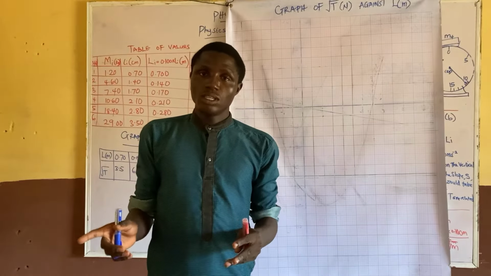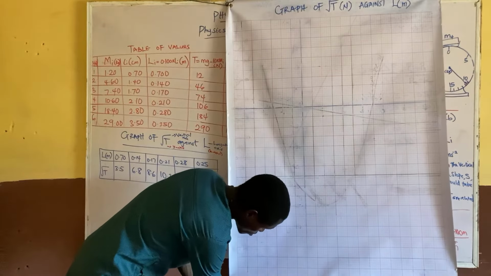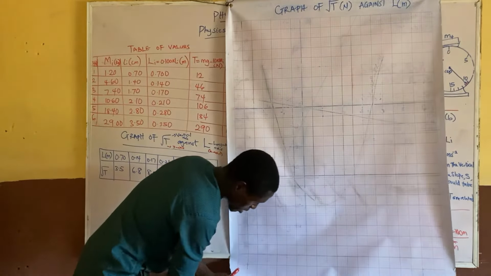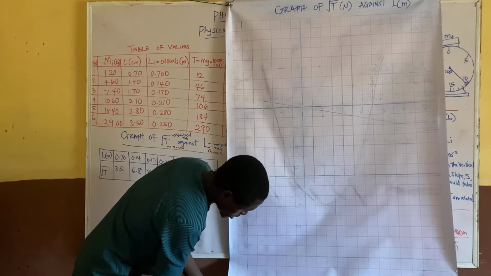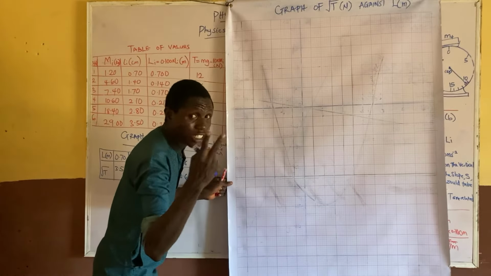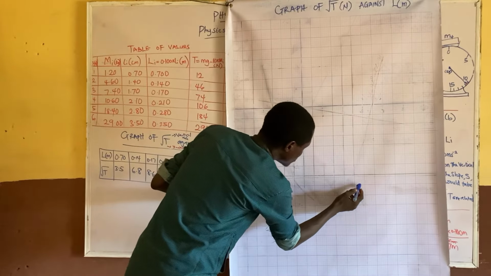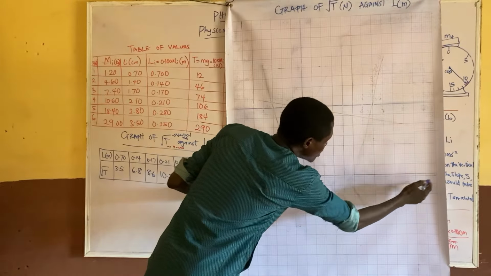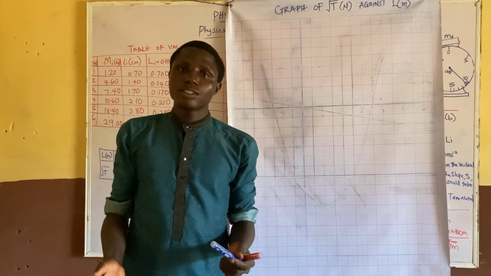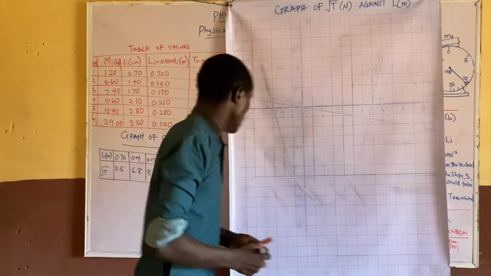0.05. 0.7, because how many lines am I having here? 1, 2, 3, 4, 5, 1, 2. How many 2 centimeter boxes do I have here? From here to here is 2 centimeter. From here to here is 2 centimeter. So how many 2 centimeter boxes do we have? 1, 2, 3, 4, 5, 6, 7, 8, 9, 10. I have 10. So if I multiply 0.05 times 10, that will be 0.5.